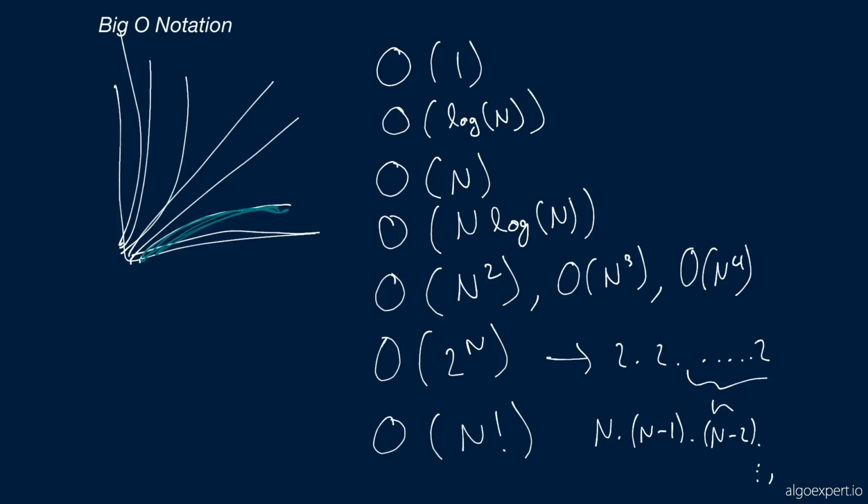Because we don't really care about the best case scenario. We don't care about what happens when things go great. We care about what happens when things go bad. Now, to be honest, in coding interviews, most algorithms aren't actually going to have different complexities in the worst case or in the average case or in the best case. If they do, like for instance, something like quicksort, then it's typically better to clarify with your interviewer that you're dealing with the average case time complexity or the worst case time complexity. But for most algorithms, there isn't even going to be a difference. And it's just important for you to know that when you're saying big O, you're implicitly implying that you're talking about the worst case scenario.